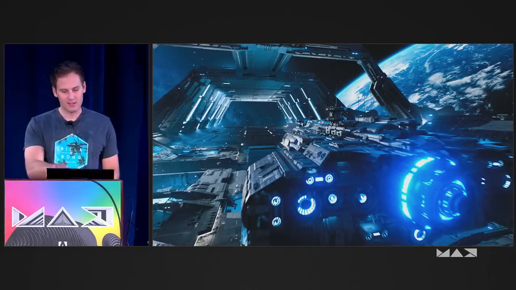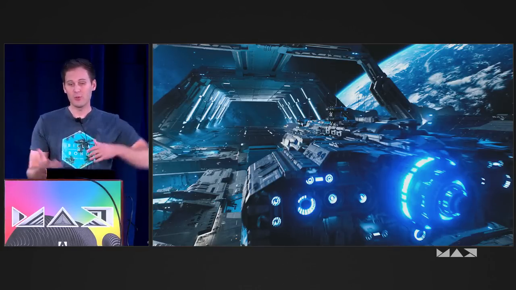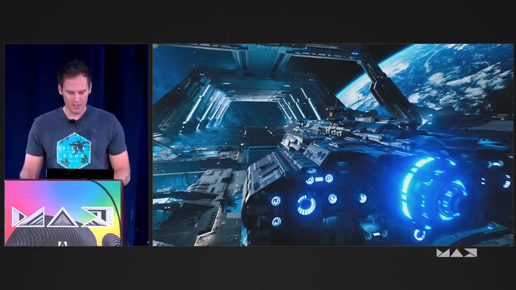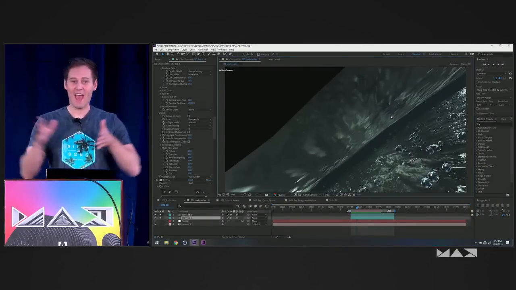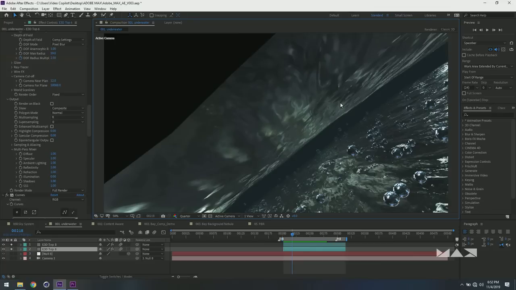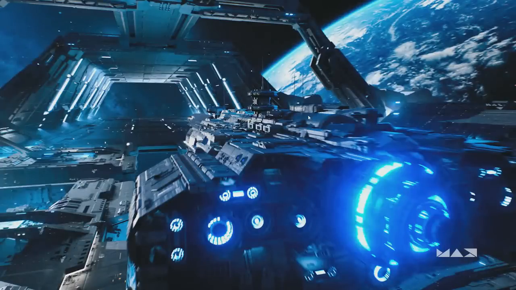You know what I actually did to get this to work? I used the VR tools in After Effects. Have you guys ever seen these? It's basically, oh, you guys know what an equirectangular is? It's like a 360 image that gets wrapped around a sphere. So what I did is I took the Orb, created the planet, and then rendered an 8K equirectangular so that this is actually rendered into the texture space of this environment.